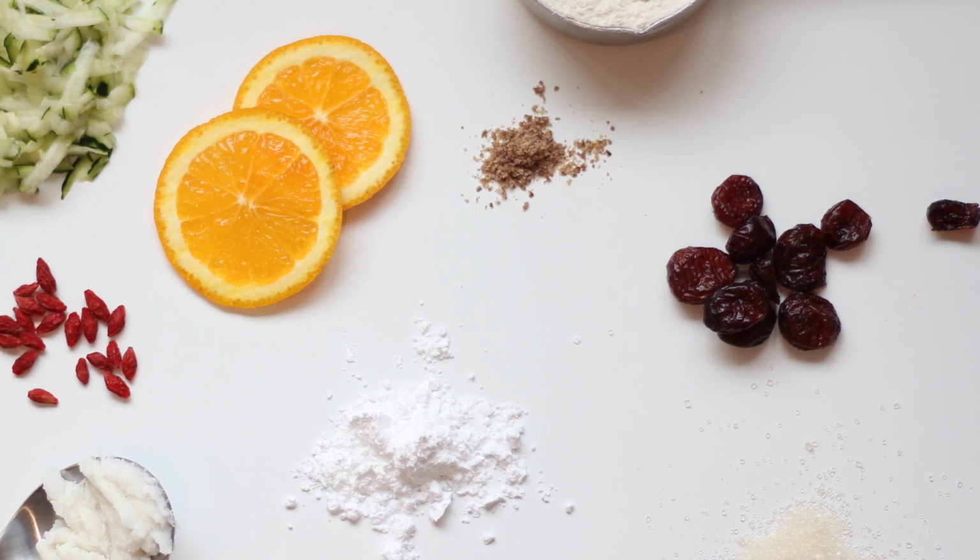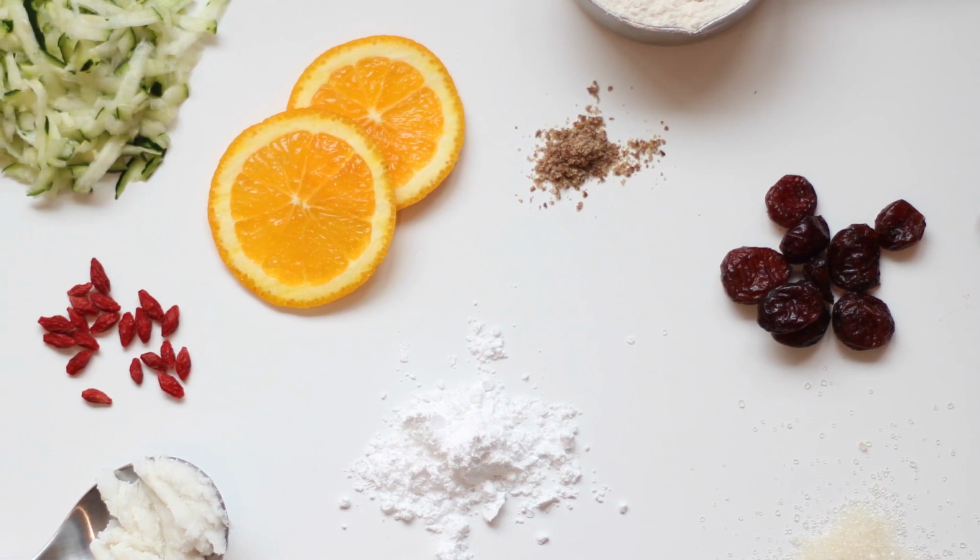Hey, Nadia here, and today we're making orange zucchini bread. So this is a really fun recipe for the holidays. I'm using cranberries, oranges, and even goji berries. So it's going to be nice and colorful, and these are all really fun flavors for Christmas, for the holidays, and for winter in general.